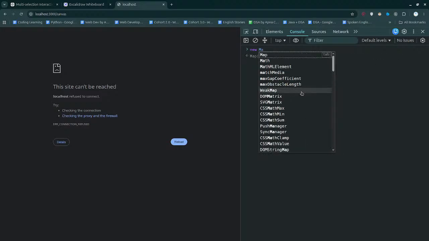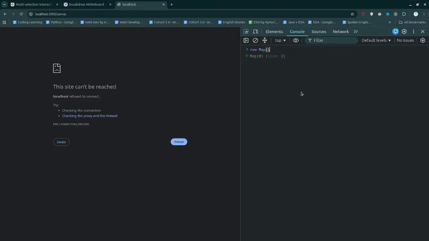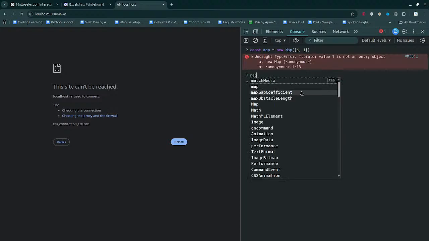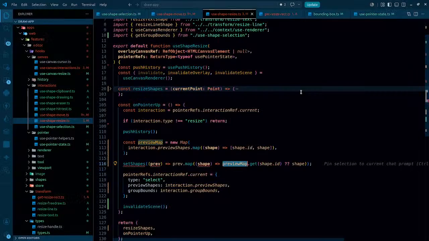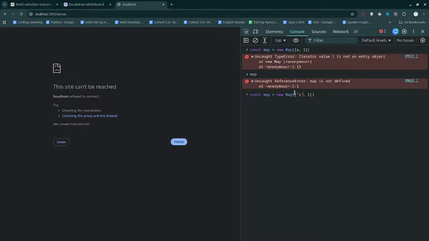New map, and it's going to be a reference error. Okay, aren't we doing the same thing here? It's a two-dimensional array, come on.